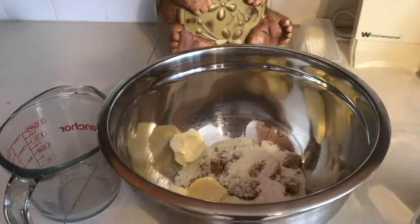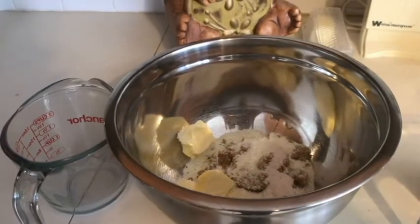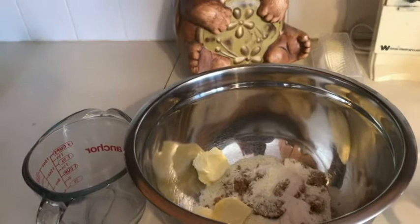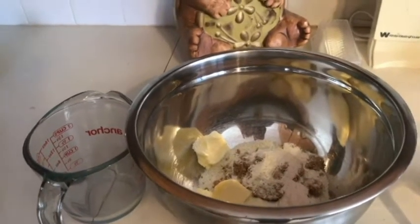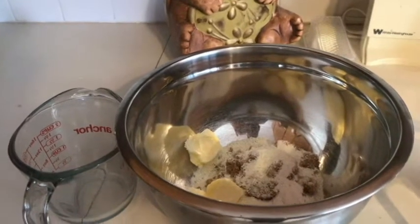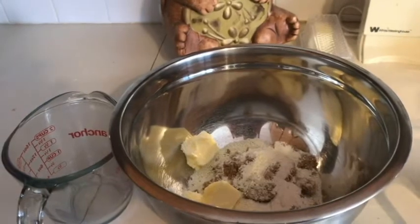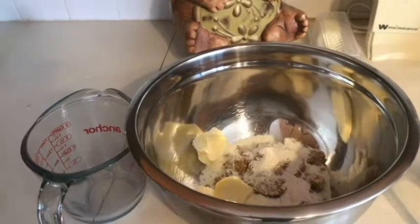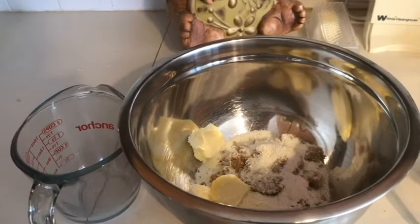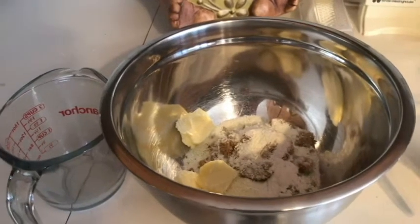Well, guys, today I'm going to show you how I make bread. I've only made bread a couple of times since we've been home from our trip, and we've been eating store-bought bread for probably 3 weeks. I've just been really upset in my stomach, and I couldn't figure out why. I think it's the store-bought bread, so I'm going to go back to making my own.